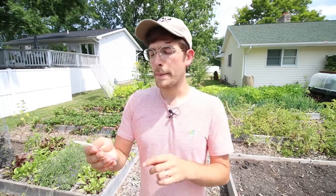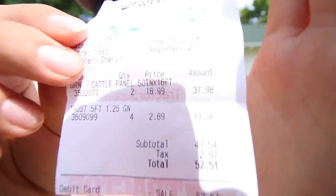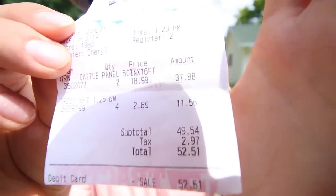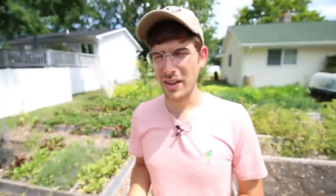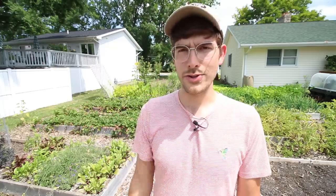I've always wanted to implement this in our garden, and it's taken three years to happen — but today the wait is over. I'm going to show you how to do it for under $25 a piece. These cattle panel arbors ran me a total of $49.54 for two of them. I've got the receipt right here to prove it. I don't calculate tax into that because tax is different everywhere, but the grand total with tax was $52.51 — so I'm calling it under $25 a piece.